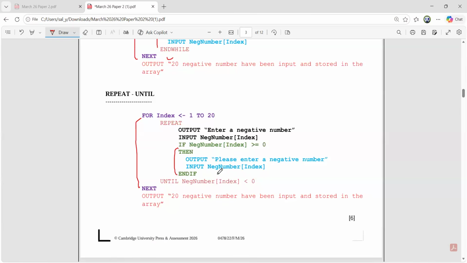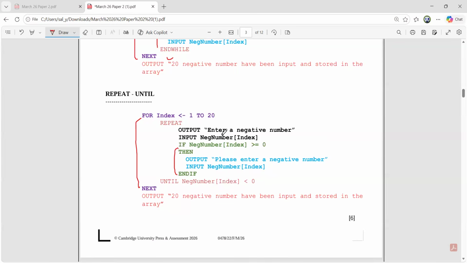Okay, fine. Just a sort of input taken, just made a check. If number is above 0, then only it will be asking the person to re-enter, and until neg number index is less than 0. So till the time the value of the first input taken, if it's less than 0, perfectly okay, it will not enter. It will not enter the repeat at all. Input taken, it will not enter the if at all. There will be no message for the user, and it will move to the next input.